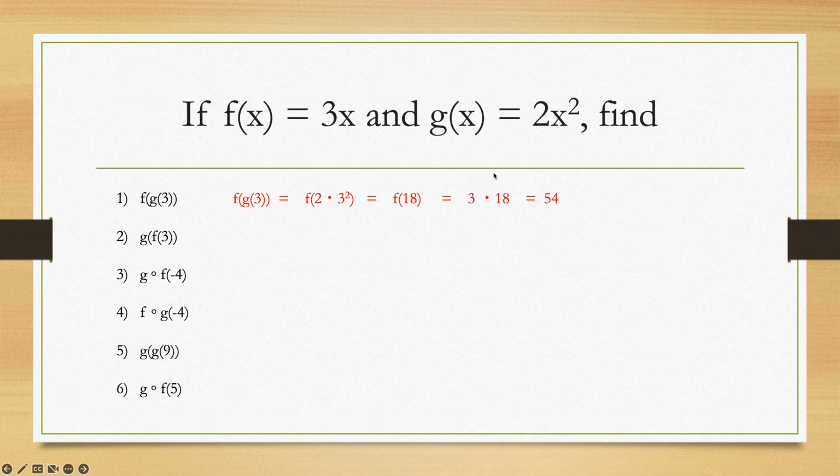Okay, so if I give an input of 3 to f, 3 times the input is 3 times 3, which is 9. Now I give 9 to g, and g takes the input, squares it, and multiplies by 2. So 9 squared is 81. 81 times 2 is equal to 162. Now let's have you try both numbers 3 and 4 and see, are they equal or are they not equal? We can already see that it's not commutative, but let's just check and see for this case. Go ahead.